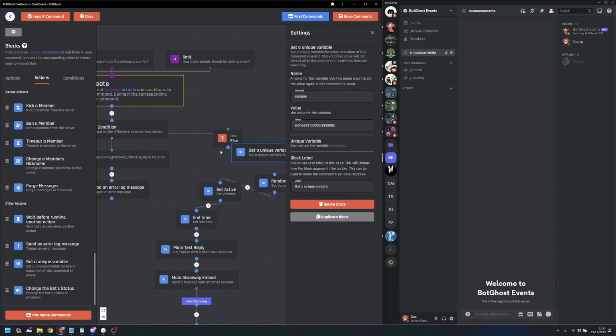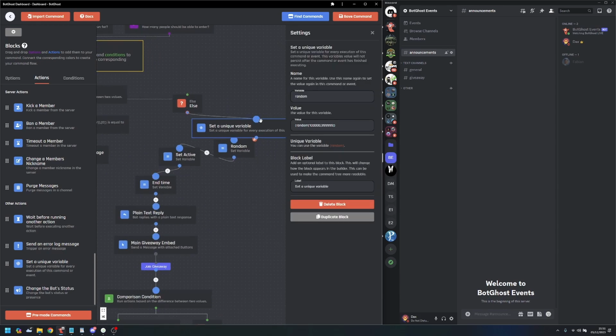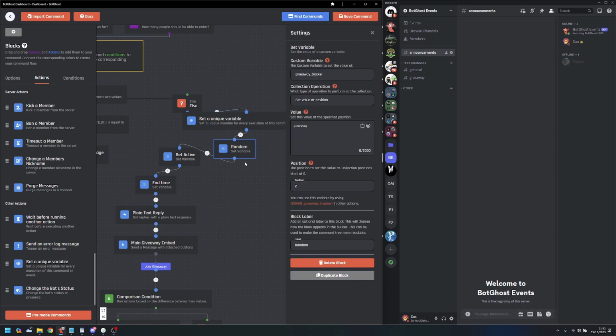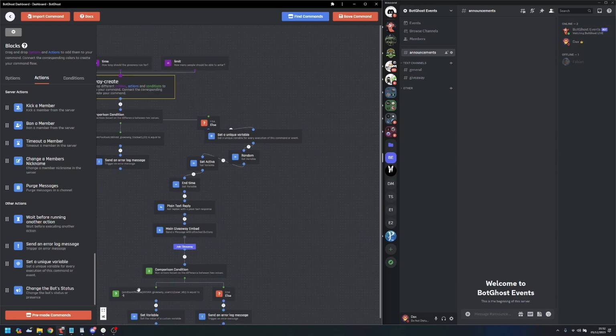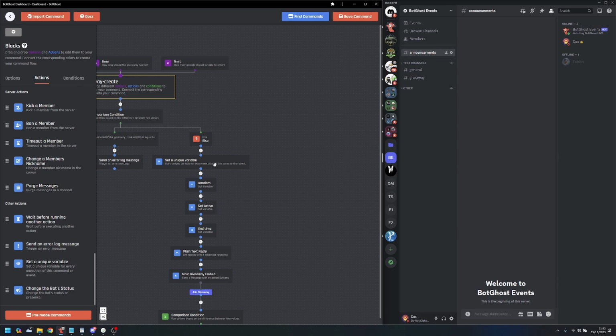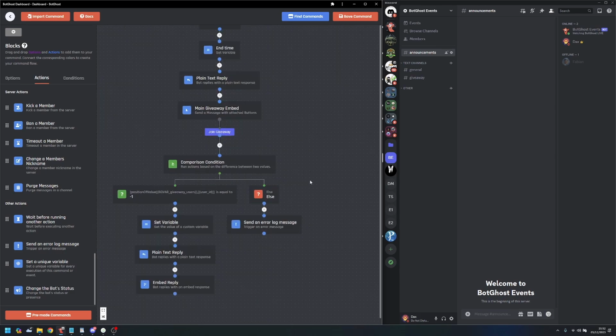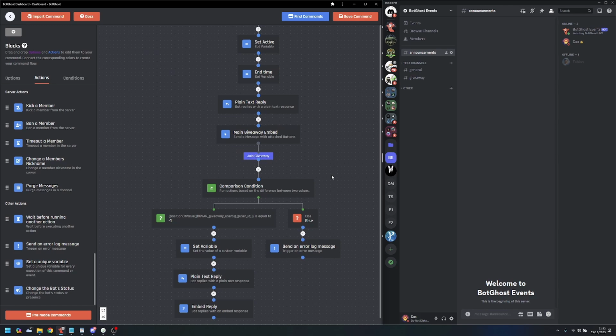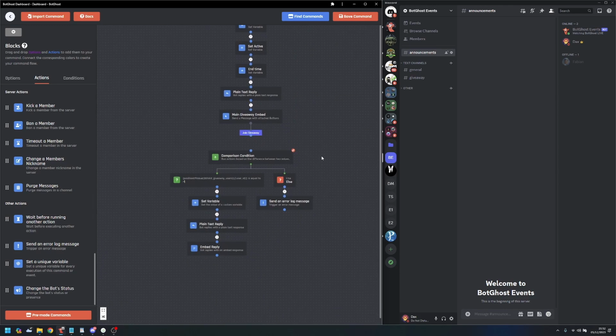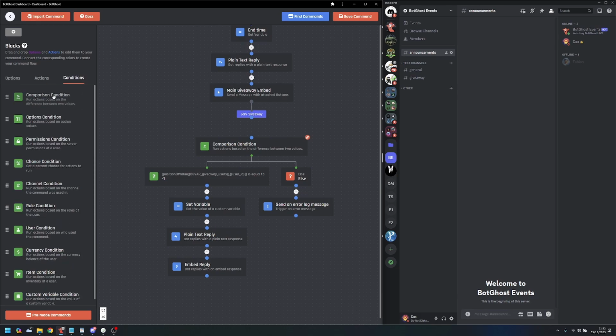So we are declaring our random number here, and then once it's declared, we will then take the value that is now the unique variable and set it into the collection. The reason why we are doing that, as opposed to just setting the random number directly into the variable, is because we need to reference it here, and I'll show you quickly how that works.